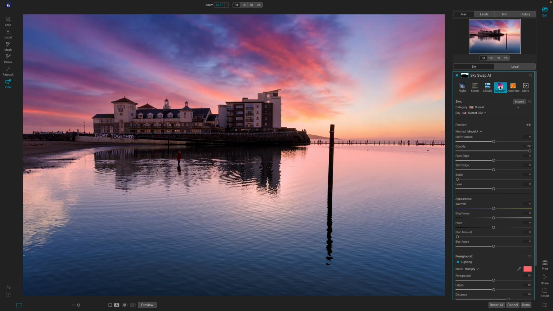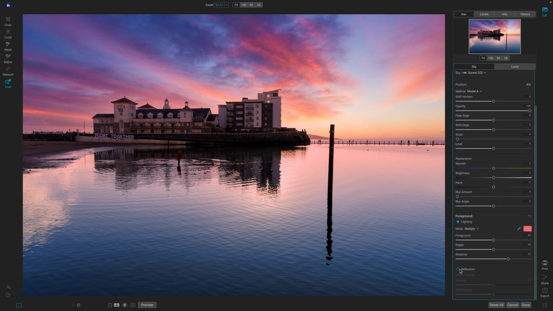As if by magic, the sky is swapped, and it's a pretty neat job too. The colour of the sky has been allowed to relight the foreground to a degree, so the tones match quite realistically. But it's not realistic to have no reflection in the water. To fix this, I can just click on the reflection checkbox further down the panel. Now the sky is reflected in the water, and the result is so realistic, I don't think I need to do anything else. The default settings work fine. So this image is pretty much an instant success, but will they all be this easy?